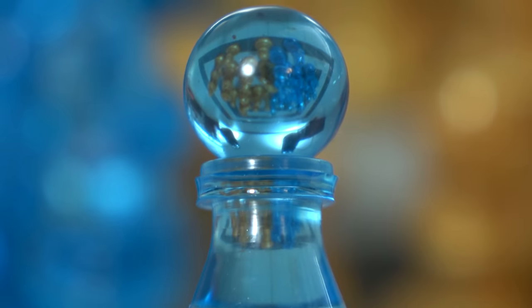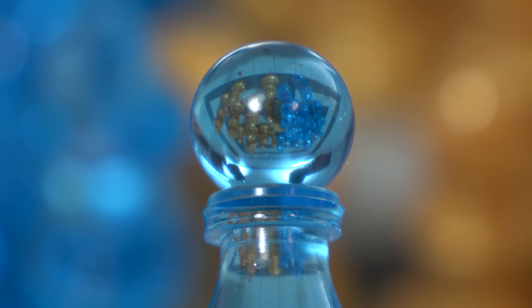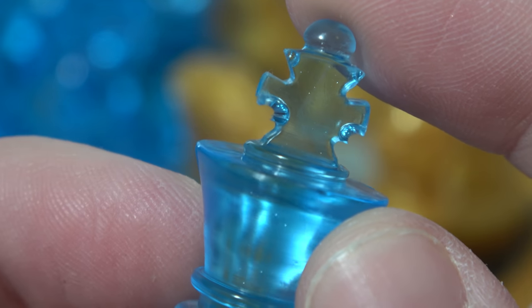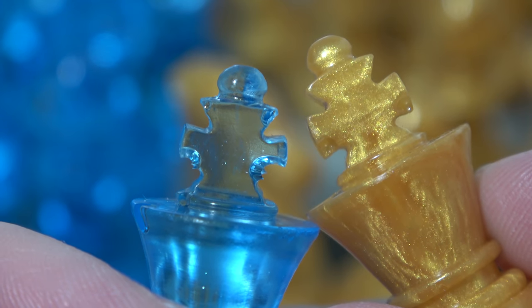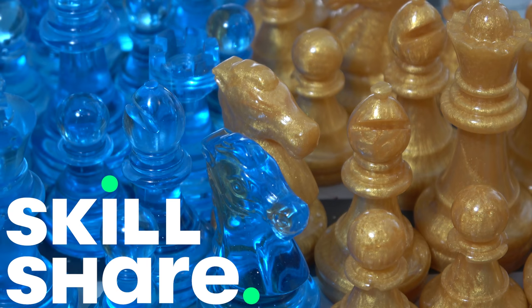They're surprisingly smooth too. I would bet that the molds were made on machined metal instead of sanded 3D prints. It's just that smooth. I'm very excited that these molds worked out so well. Having a chess set like this means I can teach my wife how to play and share that skill with... Oh my god, no, I didn't mean to... Did somebody say Skillshare?